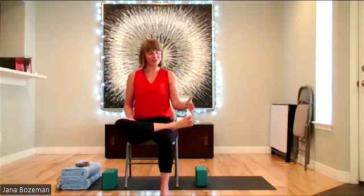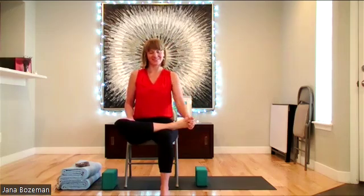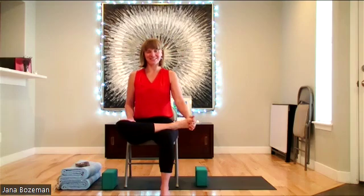Nice job here. So finally, if you wanted to do those little toe spreaders with your fingers, kind of wedge them in any amount. And you might even kind of press your toes out against your hands, kind of trying to spread those toes. Much easier said than done. Good. And then you can go ahead and release.